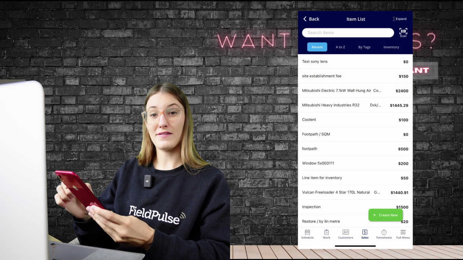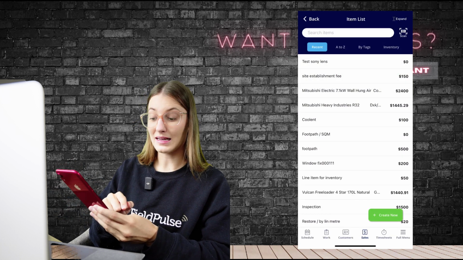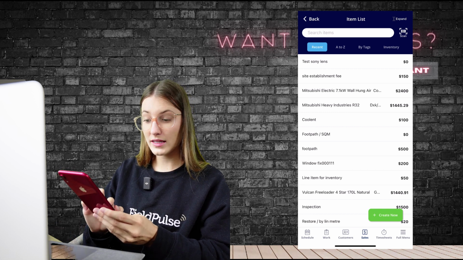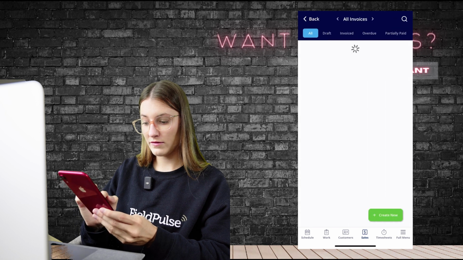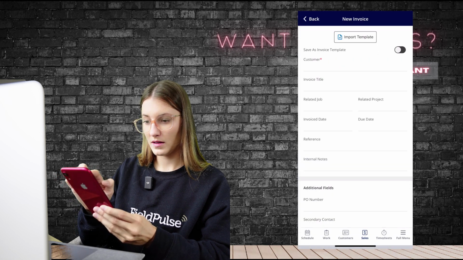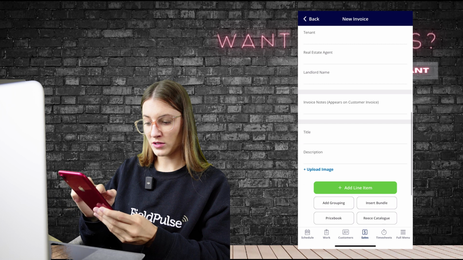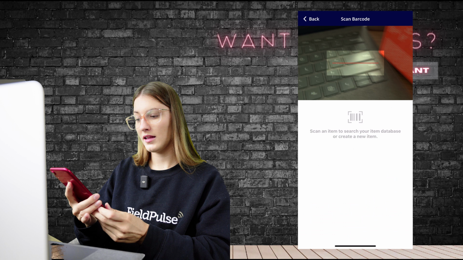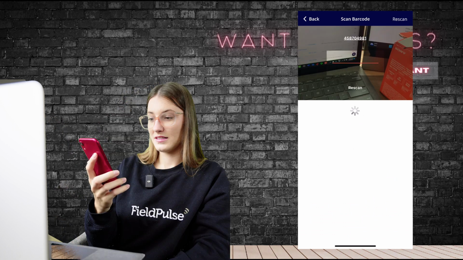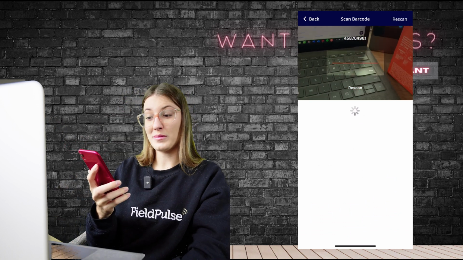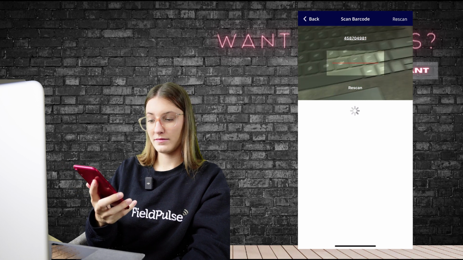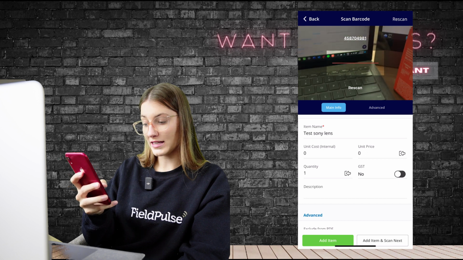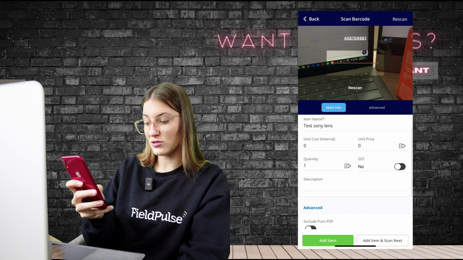So I've just showed you this feature for your items list, but keep in mind, like I said, you can actually use this when you're building your estimates and invoices. And to quickly show you, let's go over to invoices, create a quick one. Create a new invoice, and when I want to add a line item, you'll be able to see that barcode scanning feature in the top right. Click on that, scan your item. It's going to find it in the database, and you're going to be able to add that into your invoice super quick. So as you can see, it populated that item. Now I can adjust any unit cost or price or quantity here before I pull it right into my quote or my invoice.